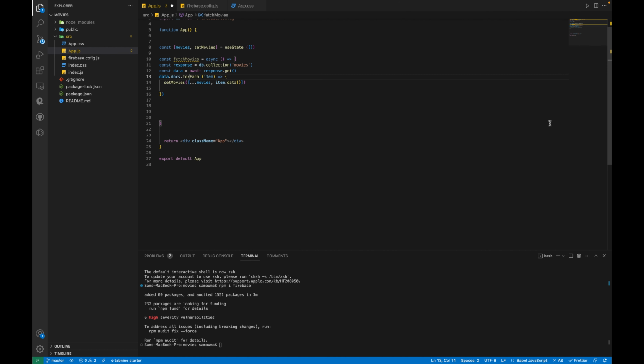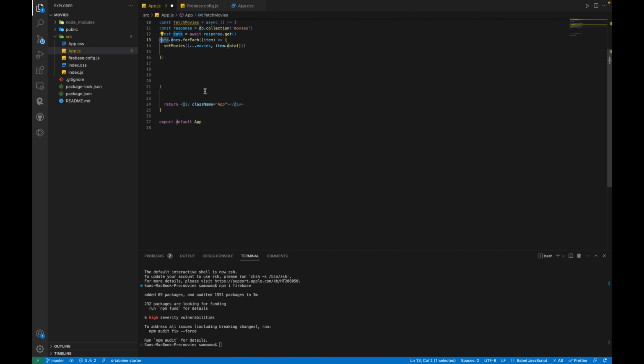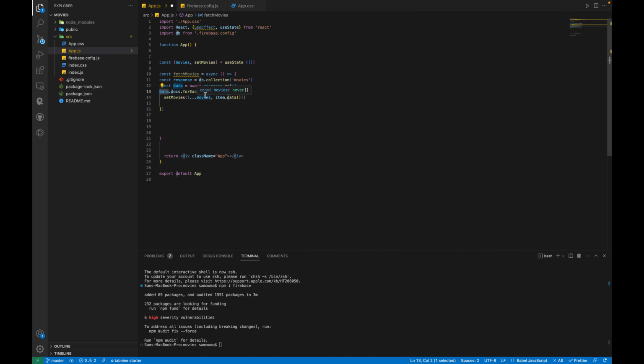Inside the fetchMovies method, we're going to get a reference of the database we created by calling the collection method on the database object, db.collection, and we're going to be passing the name, movies, as a parameter. I hope that is simple and clear.